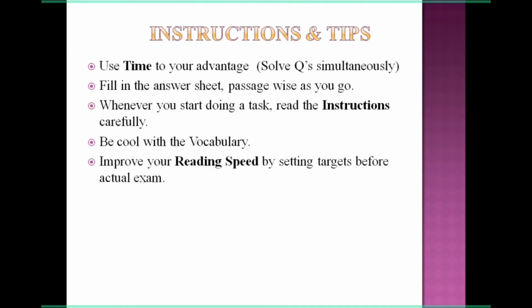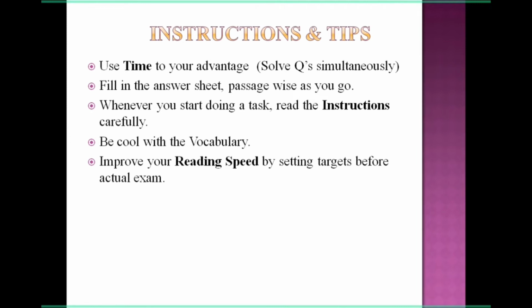Next thing is improve your reading speed. This thing is very much important. So how can you improve your reading speed? You can set the targets of time before appearing into the actual exam. Let's say you are solving the true false type question, and there are 7 true false questions. In the beginning you are solving, you can set the time of 14 minutes or 15 minutes to solve these 6 to 7 questions.